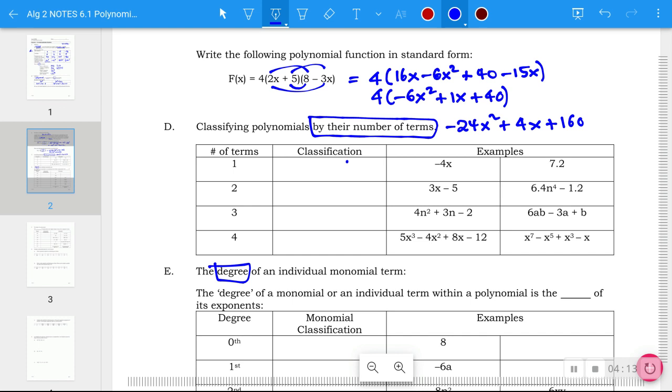Okay, I'm going to go to line 3 here, and I see my first term, my second term, and my third term. I've chosen to separate them with these slashes so it makes it easier to see. Anytime you see a plus or minus sign, you're starting a new term. So on that line, I have two examples where there's 3 terms. Once again, first term, second term, third term, just so you can see it. And that makes these trinomials.